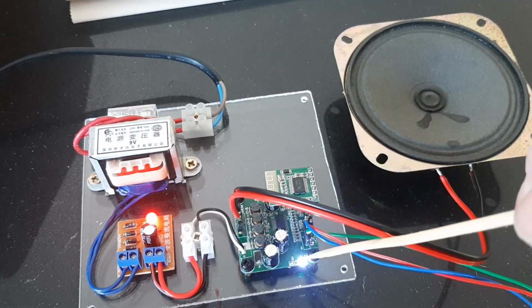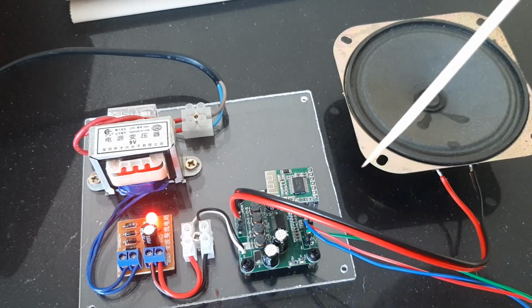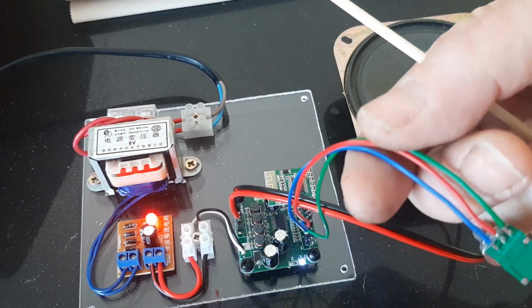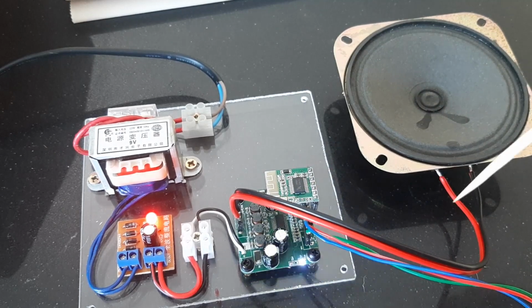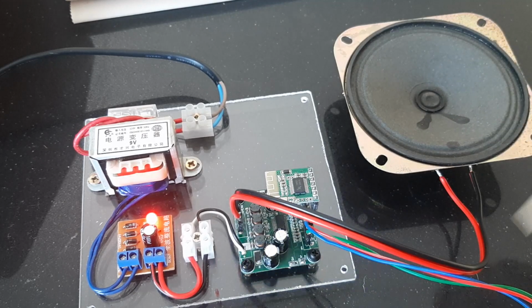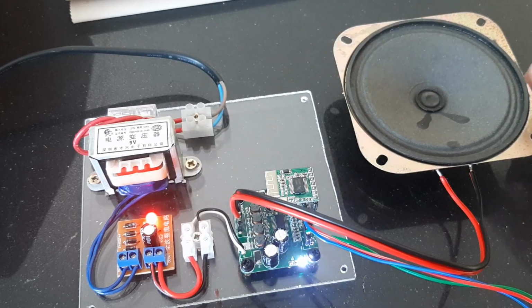And you can see a flashing light here which shows it's looking for a Bluetooth pairing code, which it isn't joined to at the moment. And separately I have just a temporary volume control to see if it works, and it does. Eventually I'll get a proper volume control which will go into the front of the radio, combined with a mains switch which will control the mains coming into the whole unit itself.